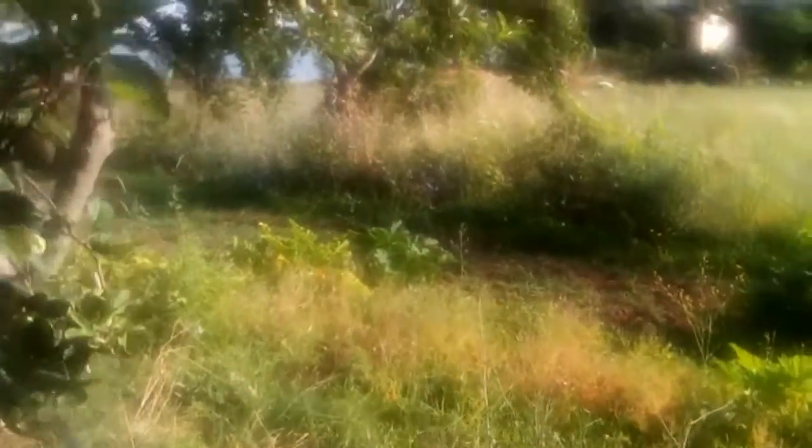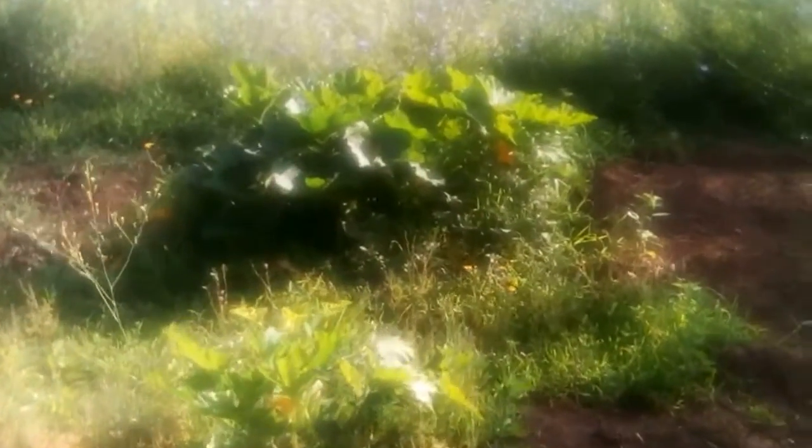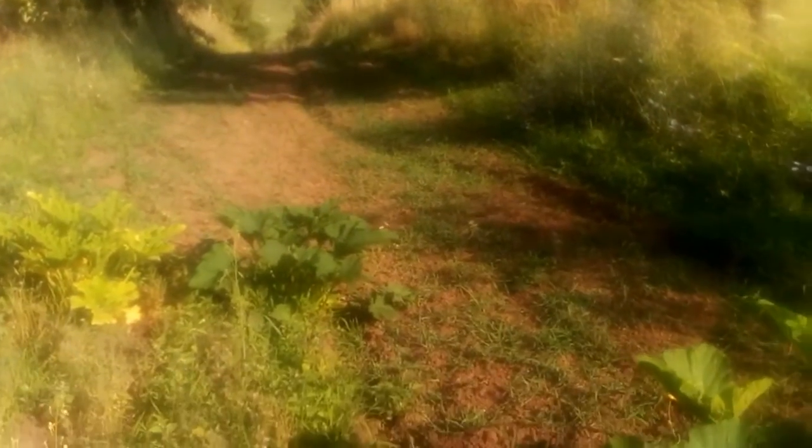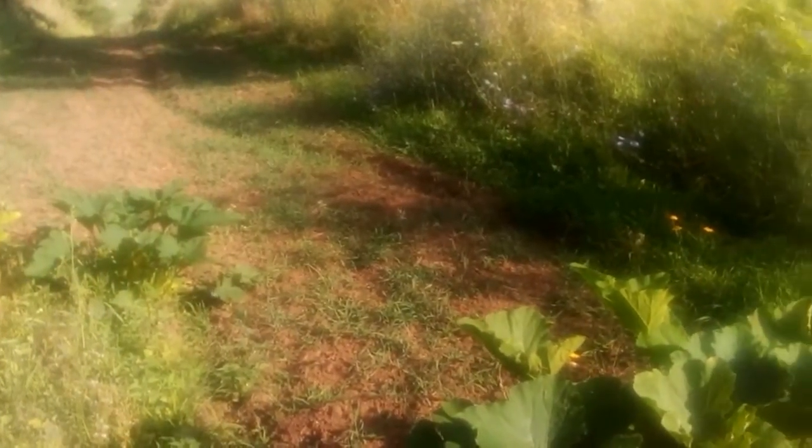There's also a few courgette or marrow plants over here. I'm not sure what this track is. It seems like it's been cleared, but I don't know why. And lots of little apples on the ground there. But I've been down to the end of it and there's nothing there. So it's like it's been cleared for planting, but for some reason nothing's been planted apart from these zucchinis. Now, I did see in the middle of one of these before a big zucchini, I think. Yeah, one down there. So the way ahead of us at home. Oh, that's the big one. That's a marrow more than a zucchini now, isn't it?